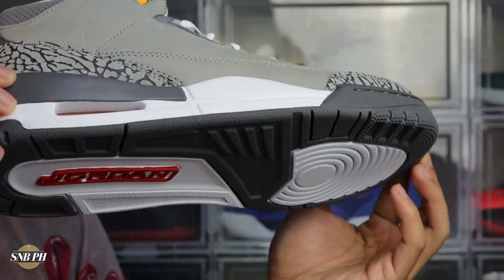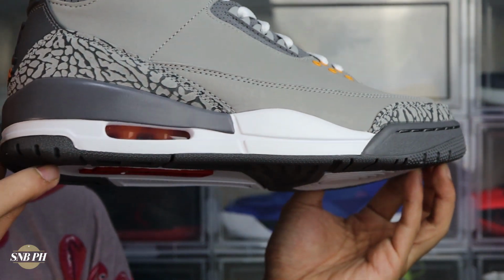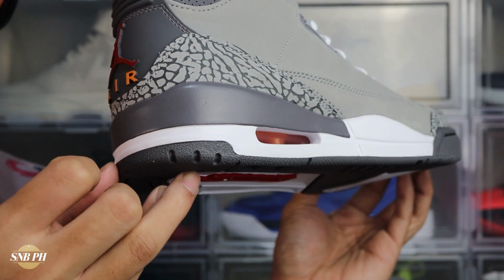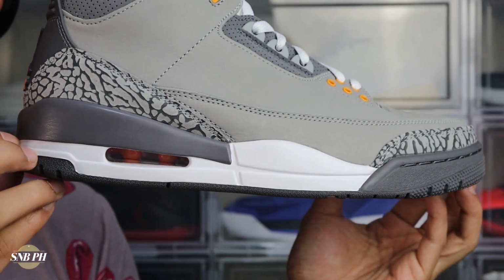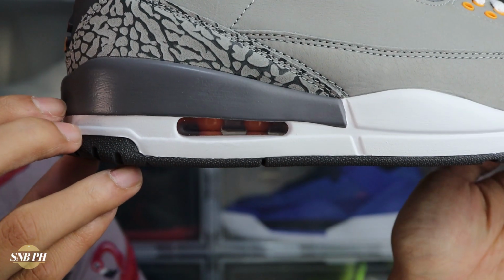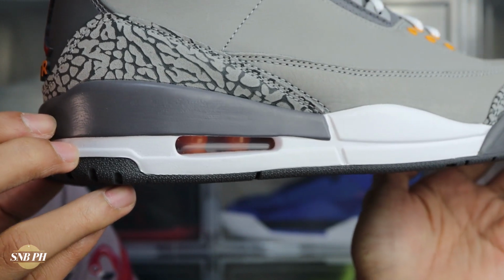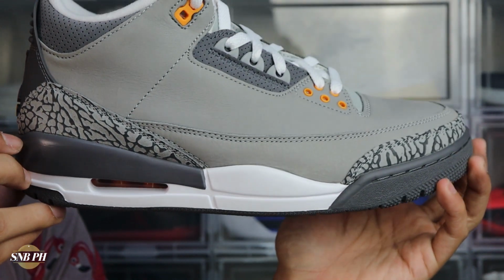Then moving on to the midsole, you do have some of that gray rubber coming up on the forefoot and heel. Then for the polyurethane, it is mostly white, except for this portion at the heel that has this dark gray, which is slightly lighter than the gray on the outsole. You also have that visible air unit here at the heel, and the pillars on that air unit are that sort of burnt yellow.